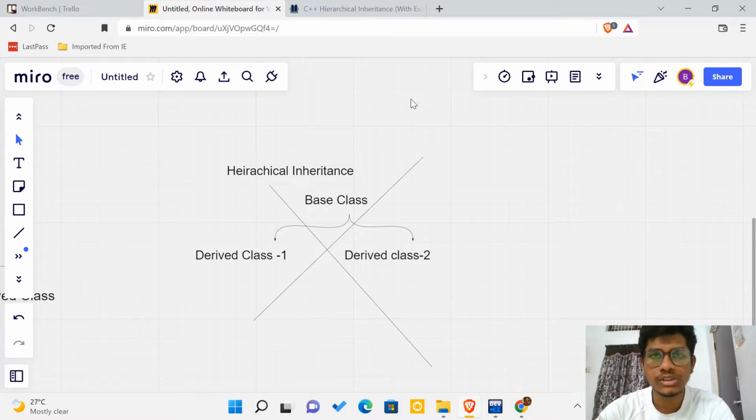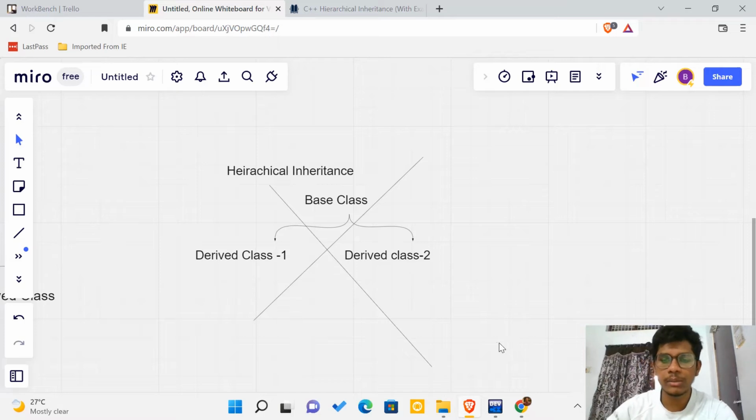So how are we going to perform this? Similarly, we just have to use two objects to take the data from the base class. Here one object and here one object. With this object, we retrieve the data from the base class, and with the other object we retrieve the data from the base class as well. So this is the simple concept of hierarchical inheritance. Once again, the basic definition is the property of deriving more than one class from a single base class. Such a concept is called hierarchical inheritance.